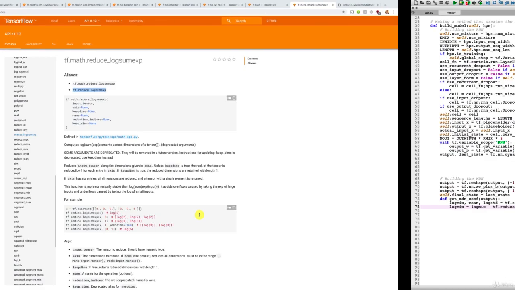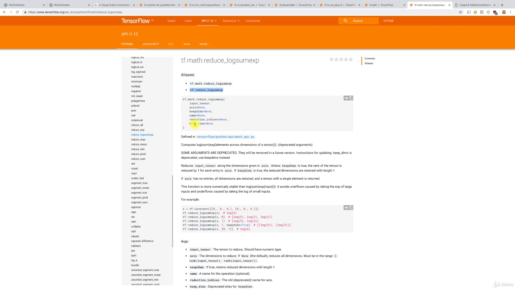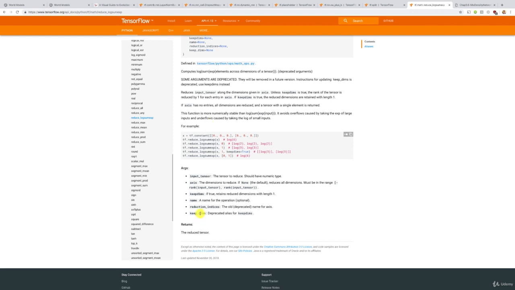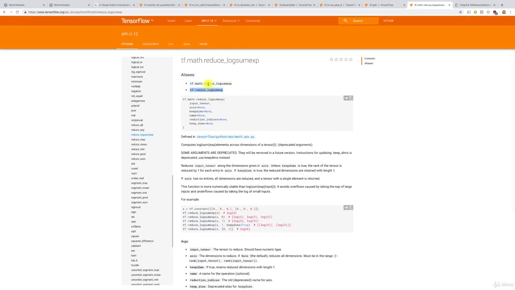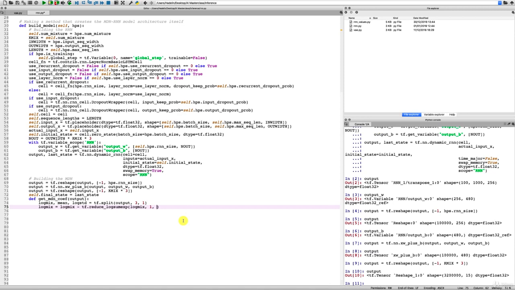And finally, we have a third argument, which is keep dims. The default value is none, but we're actually going to set that to true. And keep dims, as you see, is the deprecated alias for keepdims, and that's because we're using the alias here, tf.reduce_logsumexp, right? This implementation was actually not done in TensorFlow 1.12, but I think 1.10. We'll check that in the end. But if you use this, by the way, the whole implementation will still work very well. So you can do it with TensorFlow 1.12. There is no problem for that. All right, so going back to Python, here we go. Let's input that final argument. Keep dims equals true. Perfect.